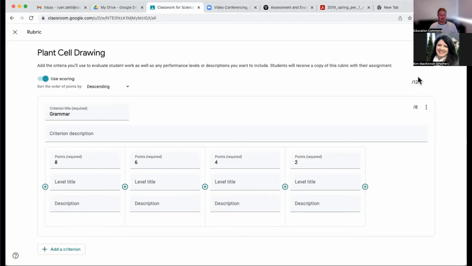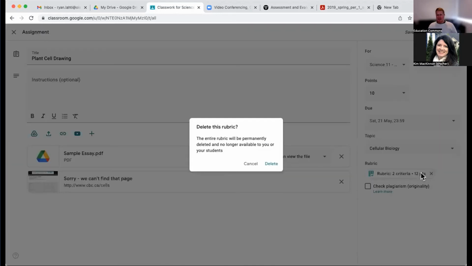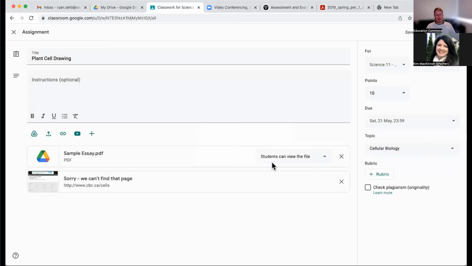And the nice thing about Google Classroom is that you can actually save rubrics and you can reuse the rubrics as well. So I'm just going to go ahead and click save here. And just like that, you can see I have a rubric attached. Rubric 2 has 12 points just because that's one I just created, and it's good to go. And so if I do create a similar assignment in the future, or maybe in a new unit, but I want to use a similar type of rubric, I can actually pull up that rubric, no problem at all. And I'm just going to delete it off right now. So pretend there's no rubric on this.